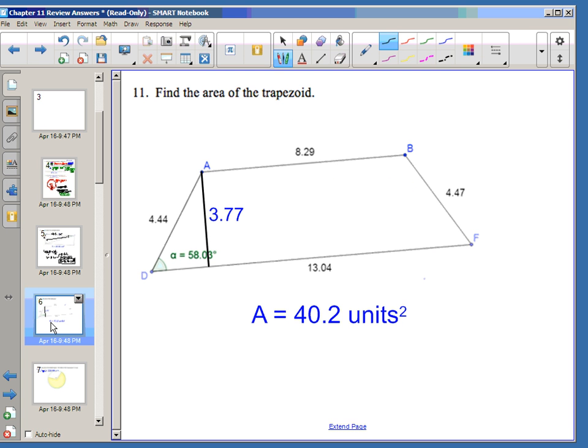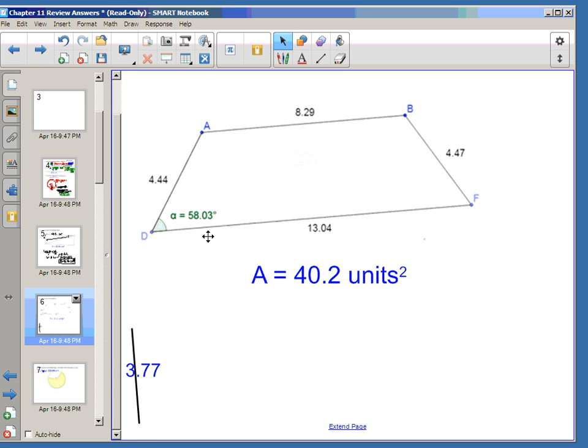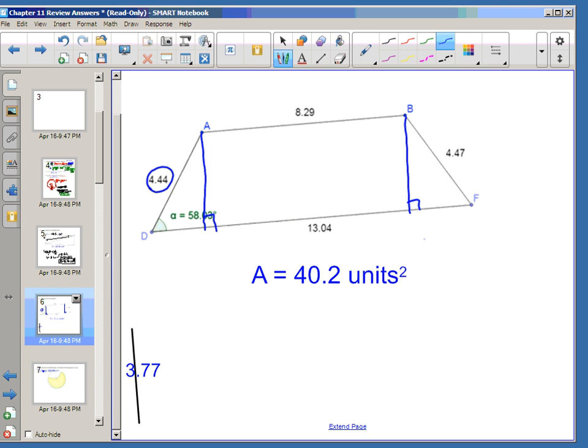This trapezoid is also very similar, so let's pretend like we don't have this. When you're looking at this, you're going, all right, well, I know the base, I know the other base, and I also know there's 4.4 here. And some of you then are going to be inclined to say, oh, that must be my height. But remember, a height always has to meet at a right angle. So that's actually what the height of this trapezoid is going to look like. I could draw another one over here. However, I don't know the angle over there, so I can't use trig.